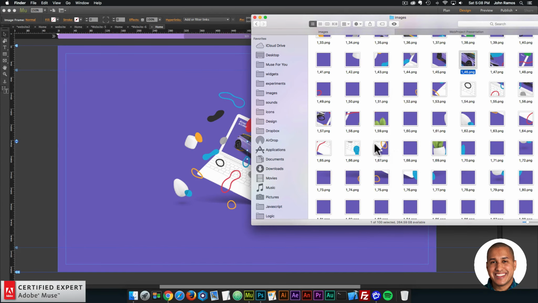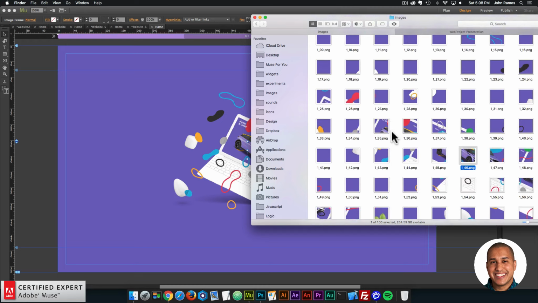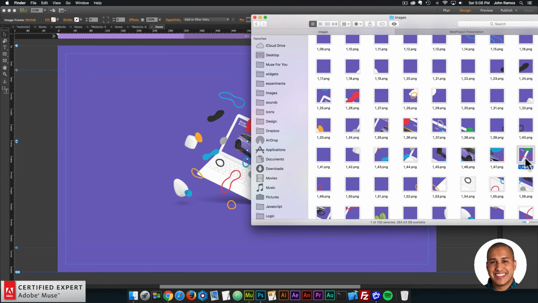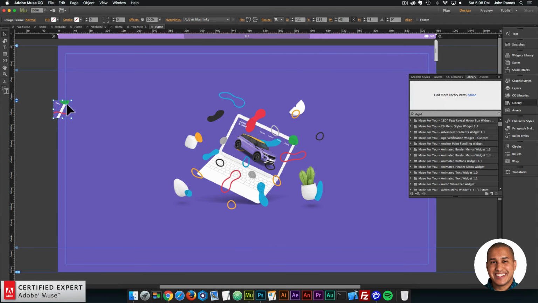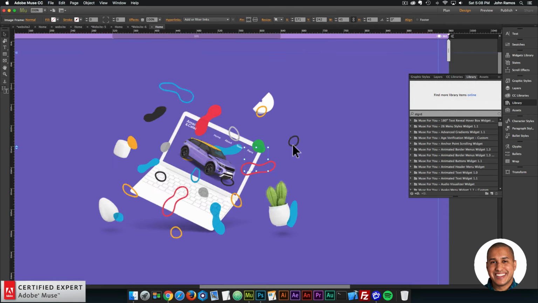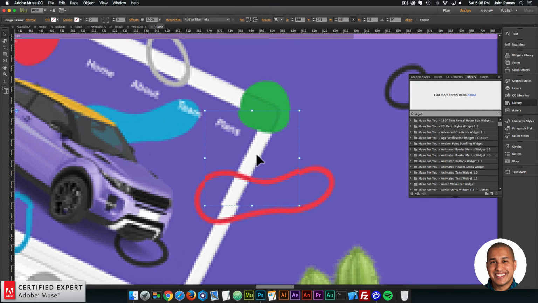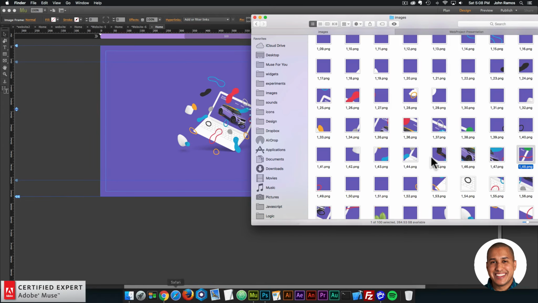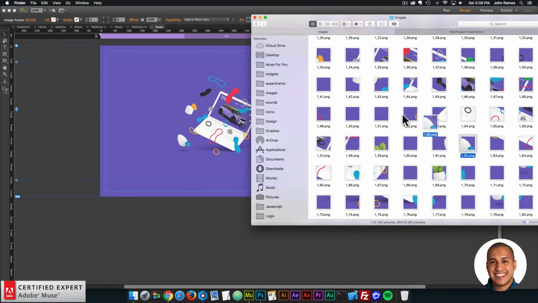I might only do a few here and then just fast forward to when I've finished adding all of the pieces. We'll add this one here, and I'll click, and that belongs over here, I believe. Oh, right up here. Let me zoom in, and there we go. I'll add this egg here.